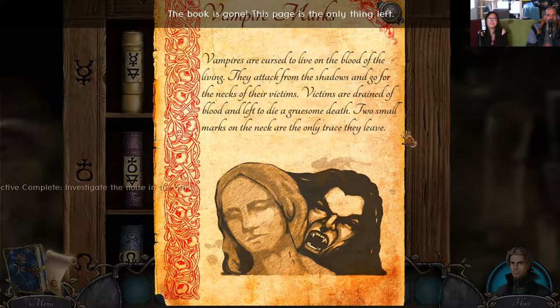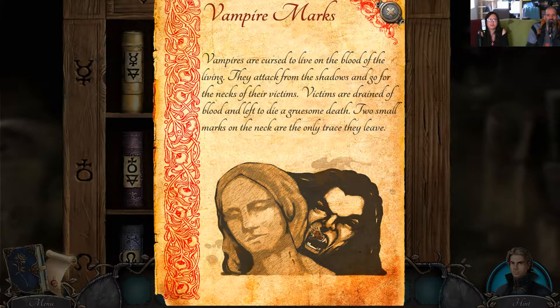Vampires are cursed to live on the blood of the living. They attack from the shadows and go for the necks of their victims. Victims are drained of blood and left to die a gruesome death. Two small marks on the neck are the only trace they leave. Dun dun dun. Okay.